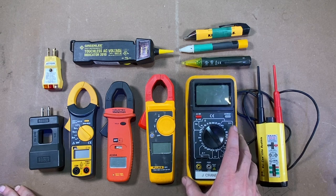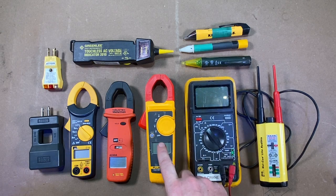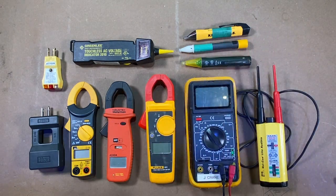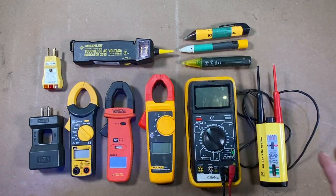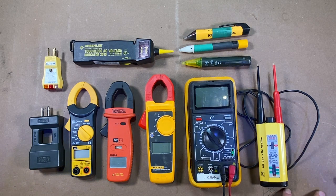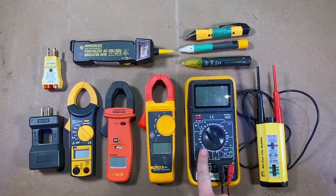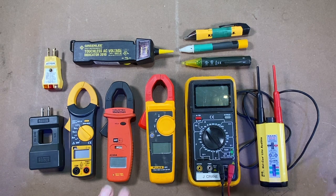I feel it's great to have a multimeter, but at the same time you're going to want an amp clamp, and these little light sticks are great as well. So I'm just going to give a general overview on these testers and their various uses, going through each one by one and showing you the different features.